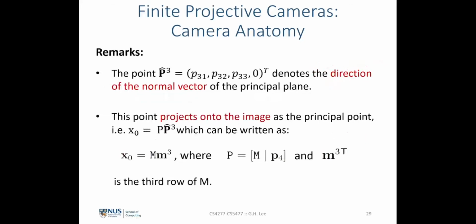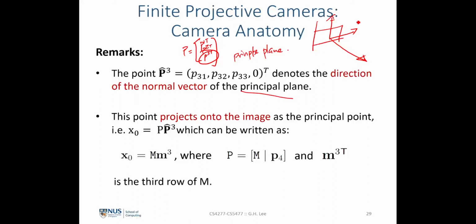And we have seen earlier on that P3, the third row of the camera projection matrix, P1 transpose, P2 transpose, and P3 transpose, gives us the principal plane. What this means is that the first three elements of this principal plane essentially give us the direction of the normal vector of this principal plane. So this is our principal plane over here, which is given by P3 transpose. And that means the direction of the principal axis, which is perpendicular to the principal plane, is essentially given by the first three elements of the third row of the camera matrix. And we can also treat this direction as an ideal point that is given by the direction of the principal axis of our camera coordinate frame.